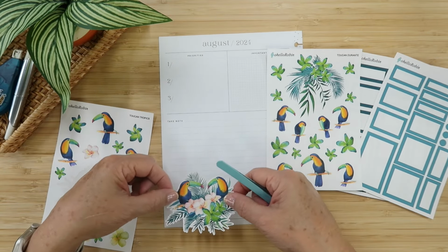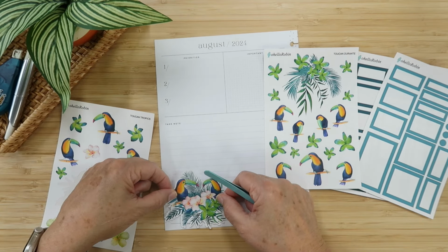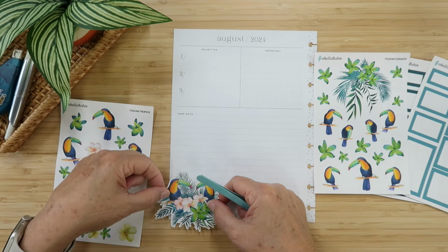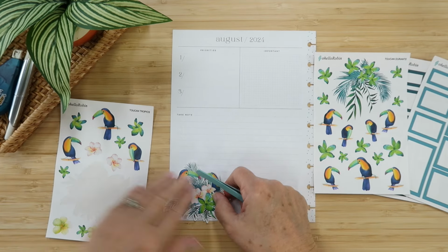I'm going to put these guys right down here. They're going to nestle right at the bottom to take over my page. Just like so. I don't even want them hanging off. Do I want them hanging off? Let's see. If I hang them off, I'll be cutting that. I kind of want to leave some of the leafing. We'll trim maybe a little. We'll just hang them like that.